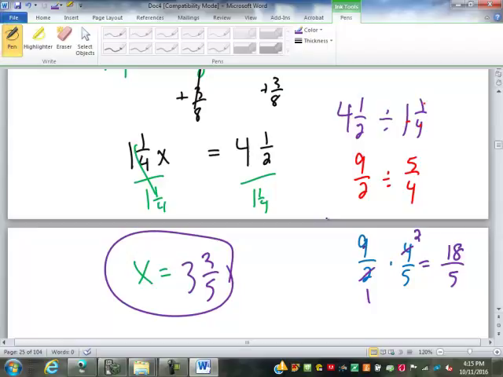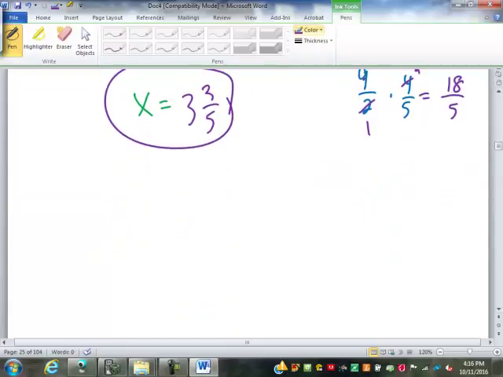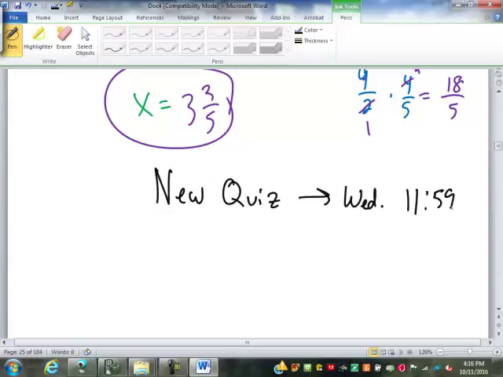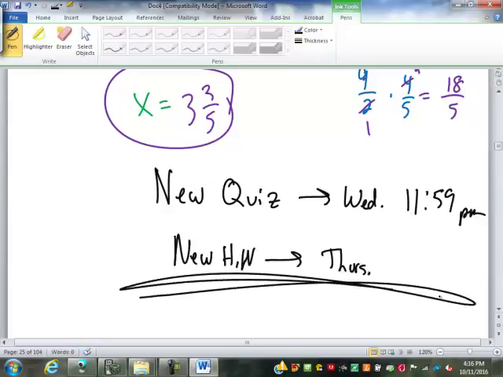Okay, it's just a touch early, but let's go ahead and take our break here. That is pretty much all of our new material for Unit 2. So after break, we're going to be going over the test, reviewing for the test. There is a new quiz, just so I don't forget to mention it, that will be due tomorrow, Wednesday, by 11:59 p.m. And there is new homework. It's going to be due for Thursday. And yes, Thursday is our Unit 2 test. So when we come back from break, it's about 4:16. Let's come back at 4:26, and we will review for that test.